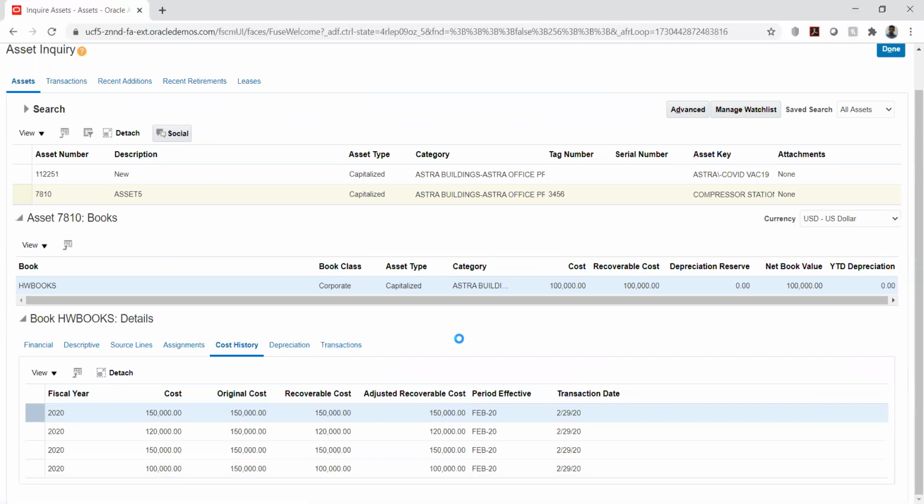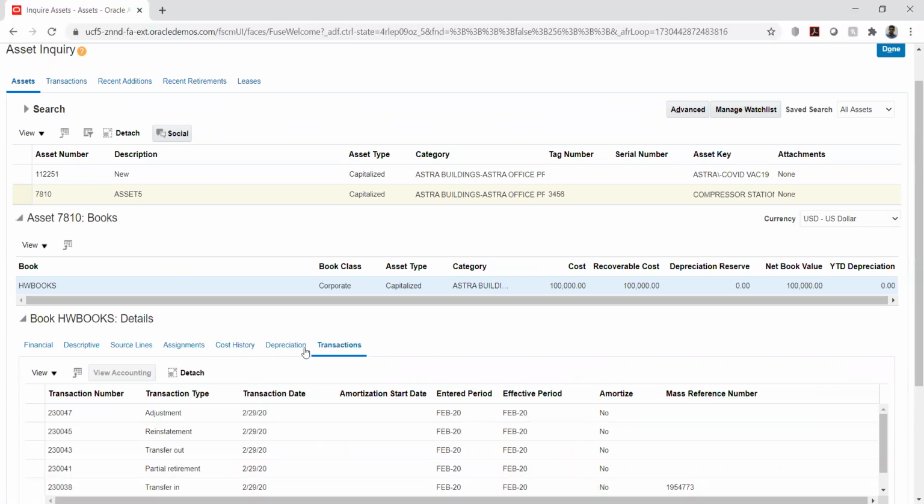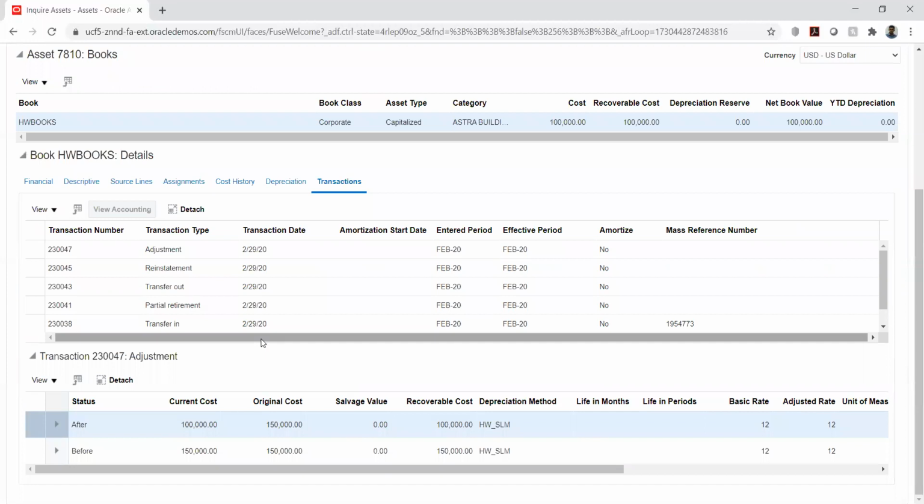So let's verify in the transaction as well. So what it has affected. So we can see it here that after reinstatement, we have an adjustment. So for each transaction, system will generate a transaction number. So with this, we can see all those relevant information. Okay. So we can see the current cost of an asset and the detailed financial information of the asset.